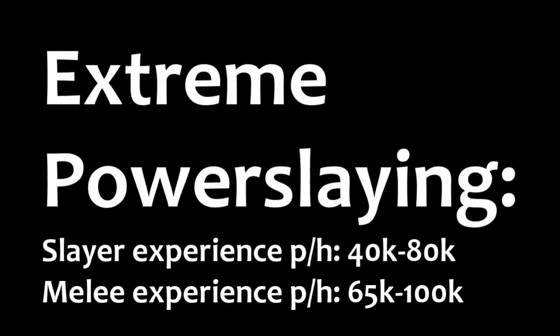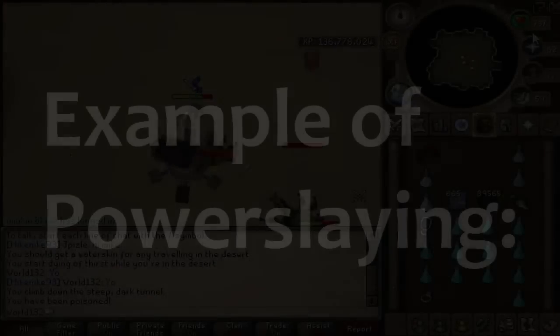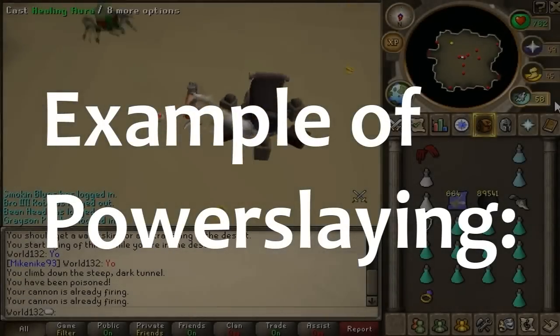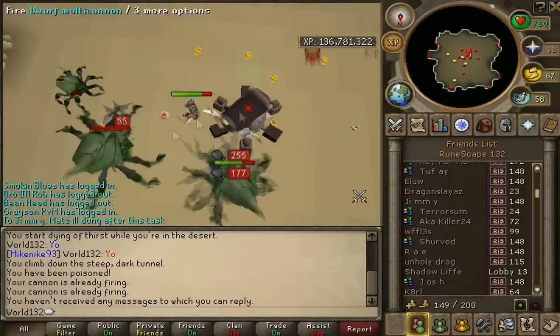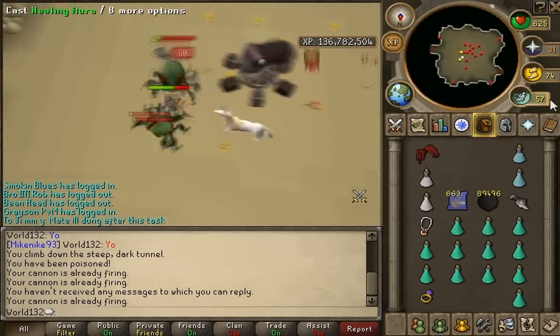Same goes towards extreme power slaying. I mean, even though you're using that extreme, that extra strength bonus still comes in handy. Now I'm going to show you an example of power slaying on the screen right now. Hope you can see it. I don't know what task I'm on because I'll video the clip afterwards actually, but as you can see, I'm using a cannon and I'm constantly using my prayer pots in my Bandos armor and stuff.